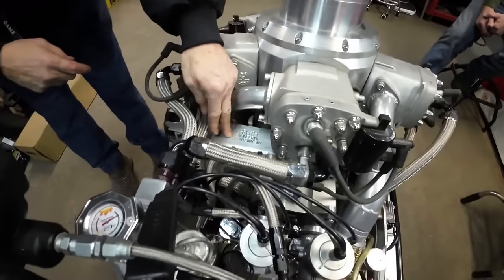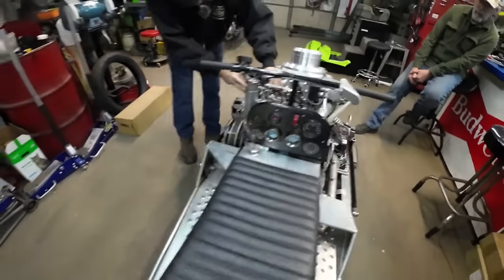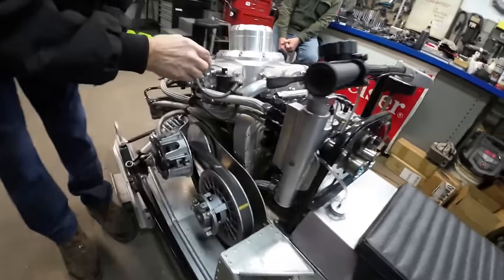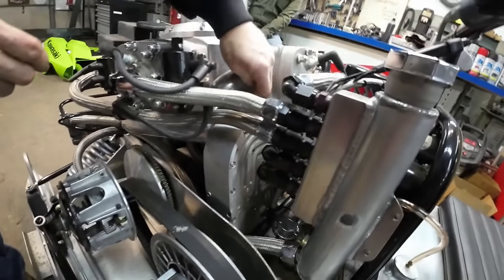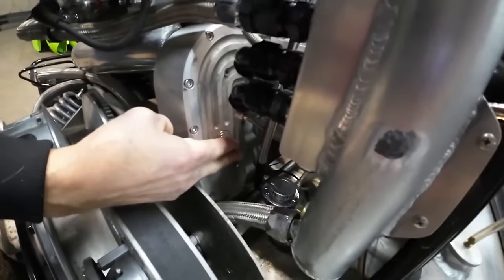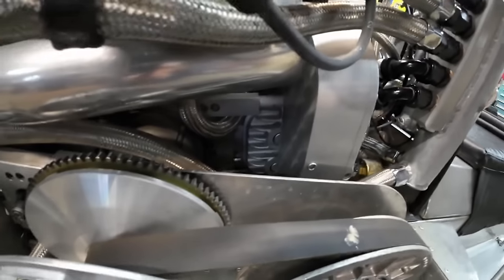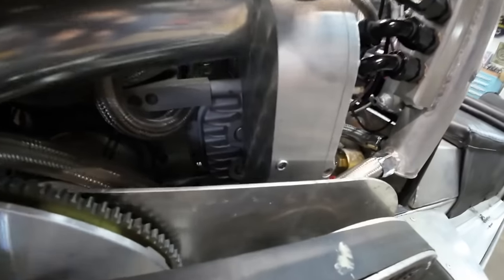Now the intake manifold curves around. You'll have to get it from the other side. Let me go back over here. Fuel comes in here, goes around here, and then into the blower. I'll have to zoom in on that so they can at least see the fins on the body of the blower. It does look like a blower. Here you can see a little better. You can see the fins, and where the ends of the caps are on the shafts for the blower.